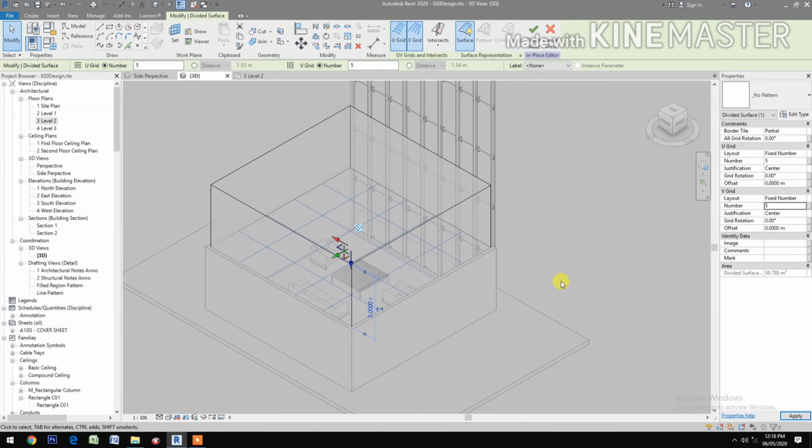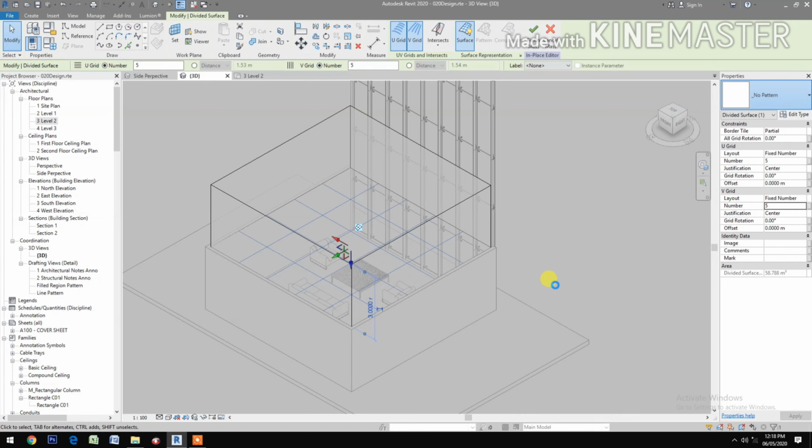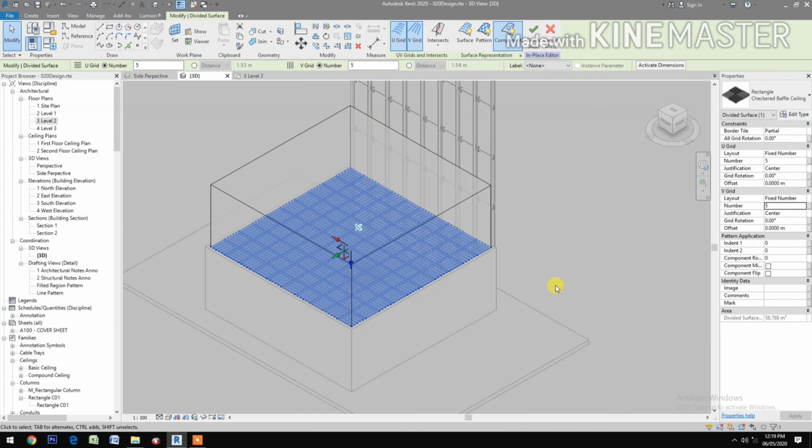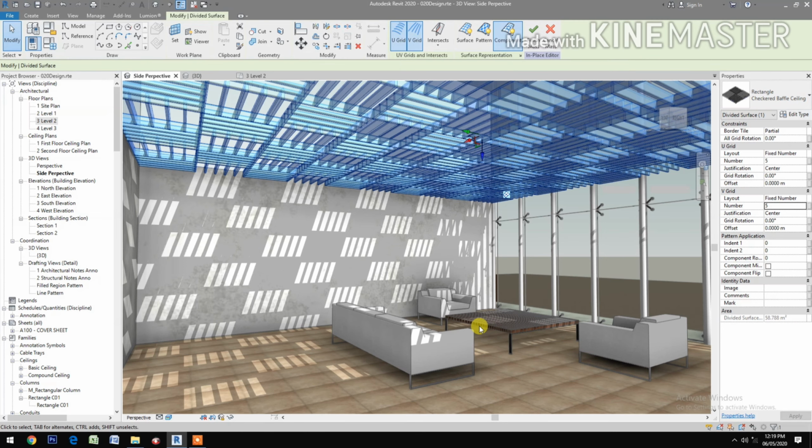Okay, let's change the pattern to checkered baffle ceiling. Okay, now you have the checkered baffle ceiling. Let's look at the perspective. Okay, finish.